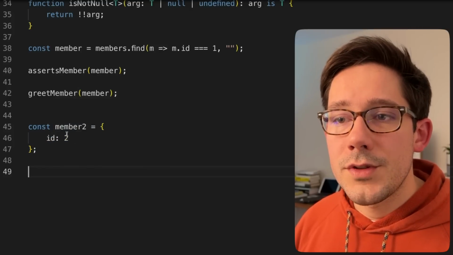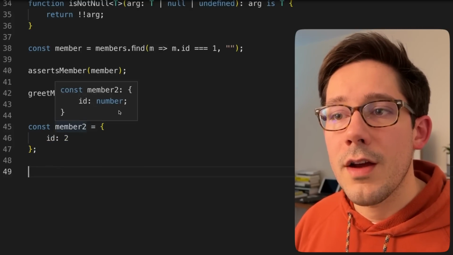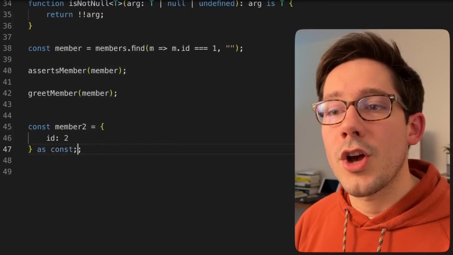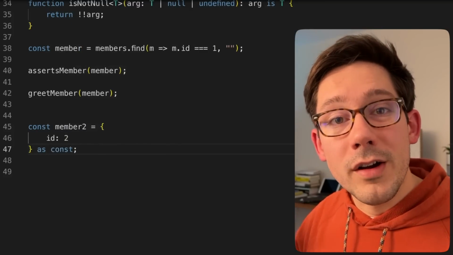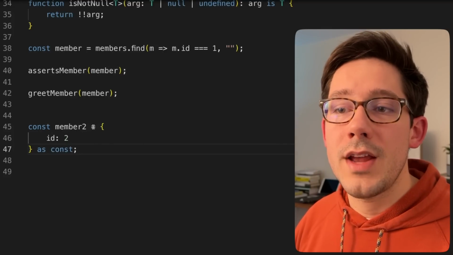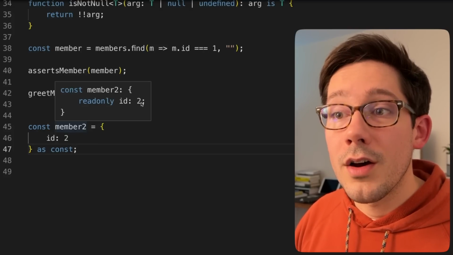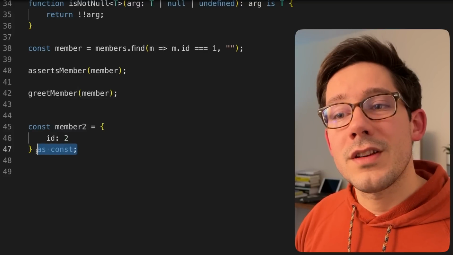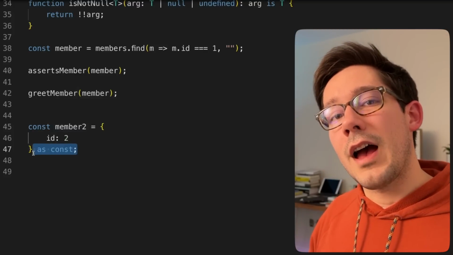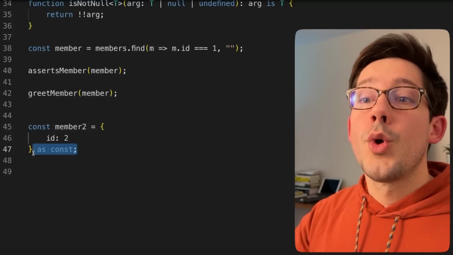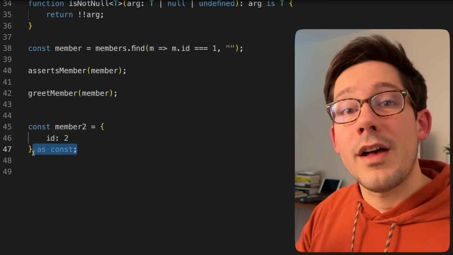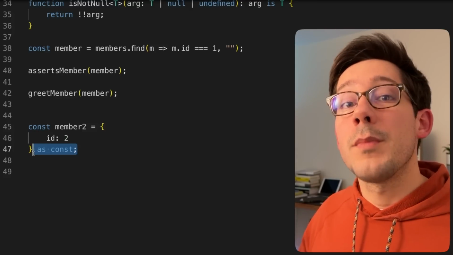I'm going to leave you with one example of as that I think is 100% useful and something I definitely use all the time, and that is as const. If we have member2 here with an ID of 2, by default, TypeScript says that our ID field here has a type of number. However, one thing we can do is use as const to essentially narrow or tighten this type as much as possible. And so now if we hover over member2, you can see TypeScript says that this is a readonly ID field with a type of the single value 2. Essentially, as const here is not so much a type assertion as I think of it as a direction to the TypeScript compiler that when I say ID is 2, I literally mean the literal value 2 only and nothing else. So tighten this as much as you possibly can.